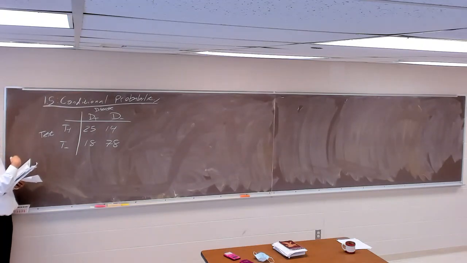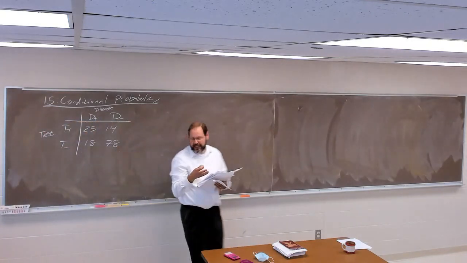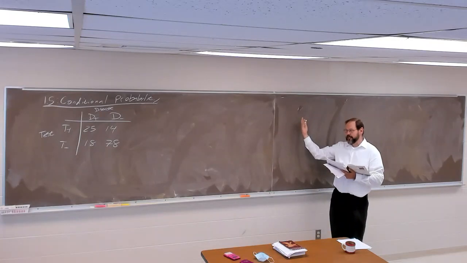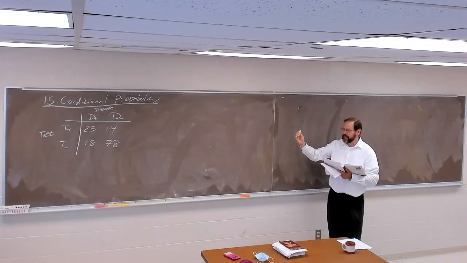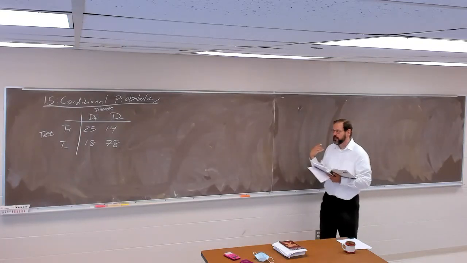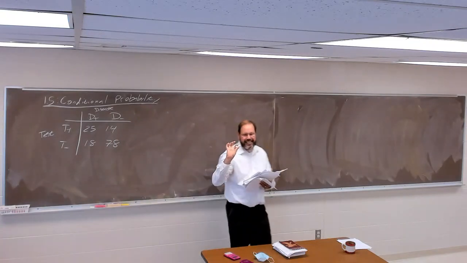So just think about it this way, right? We have this population, and in this population, there is this disease. Some people have it, D plus, some people do not have it, D minus. Okay. Now there is a test to try to determine who has this disease. It all seems very timely, right? There's this T plus, which would say, yes, this person has the disease, and there's this T minus, which would say, no, this person does not have the disease. And as we can see from this table, they don't line up exactly.